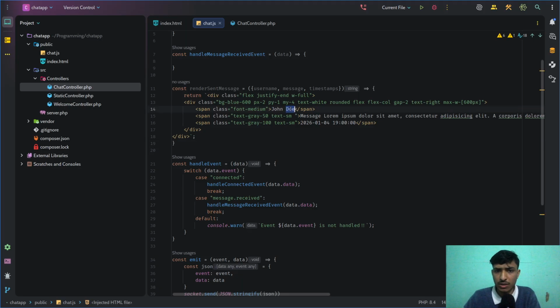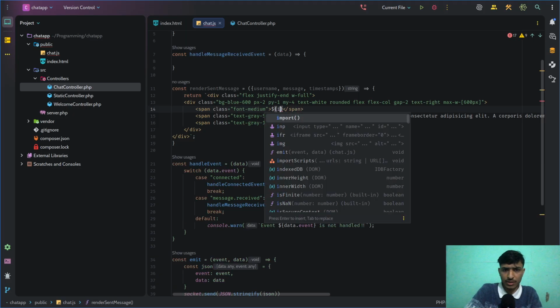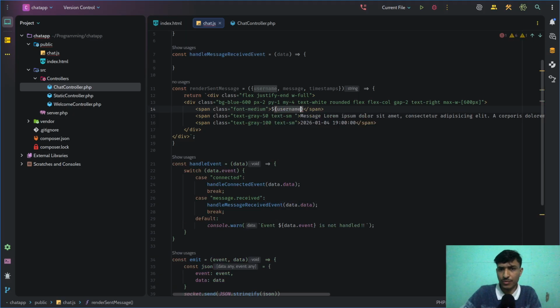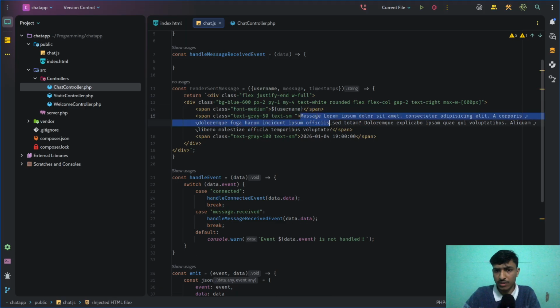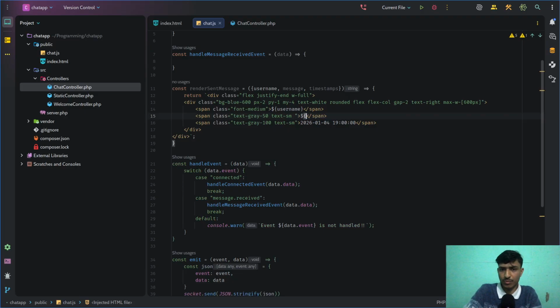So here in the name it will just print the username, in the message it will print the message, and in the timestamps it will print the timestamps.